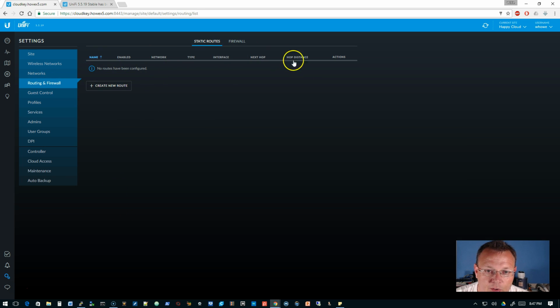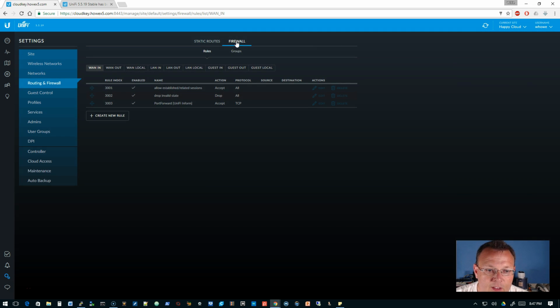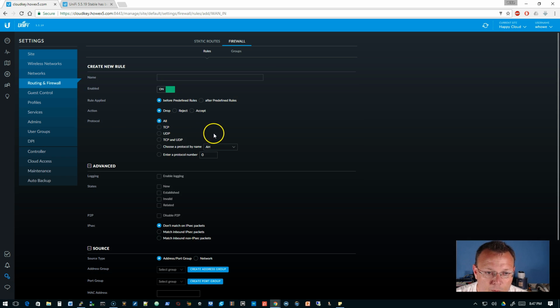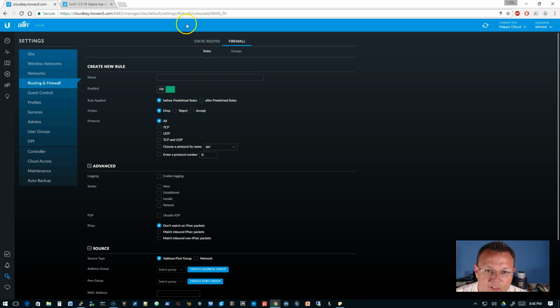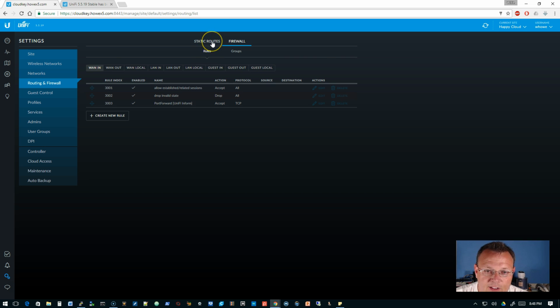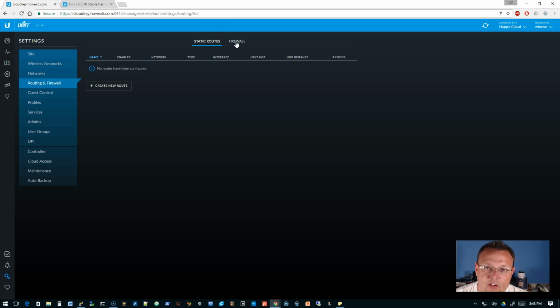Let's see. Routing and firewall. So still the same static routes here. Firewall. Looks like this is still pretty much the same, but I'm wondering, we create a rule. I mean, you should definitely download this 5.5.19 and install it in a lab environment and take a look. So with every release, the guys on the UniFi team, and a shout out to all those guys, this software gets better with every release, and I really do think this is going to be the year that they have the big vendors, the traditional vendors on the run.